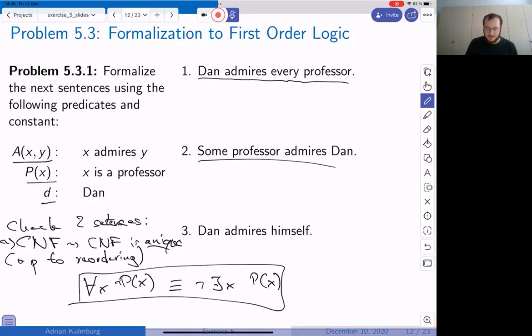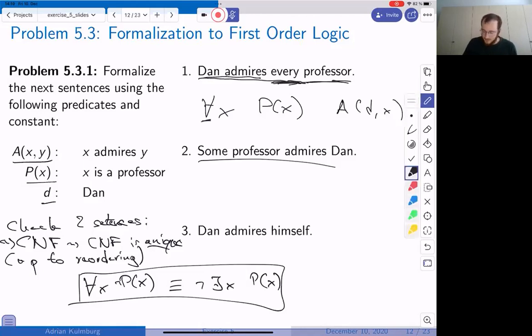So, Dan admires every professor. Here you have an "every," so you should immediately think, okay, there's going to be a universal quantifier. And this universal quantifier will have to be applied on every professor, so I'll certainly have to check if somebody is a professor. And then Dan admires that person: admires(D, X). And here's where the rule of thumb from before is going to be useful, because we have a universal quantifier here. So it's basically going to be an implication, but it's either in that sense or in that sense. So let's just check which one is the wrong one. Yes, so it's that one.